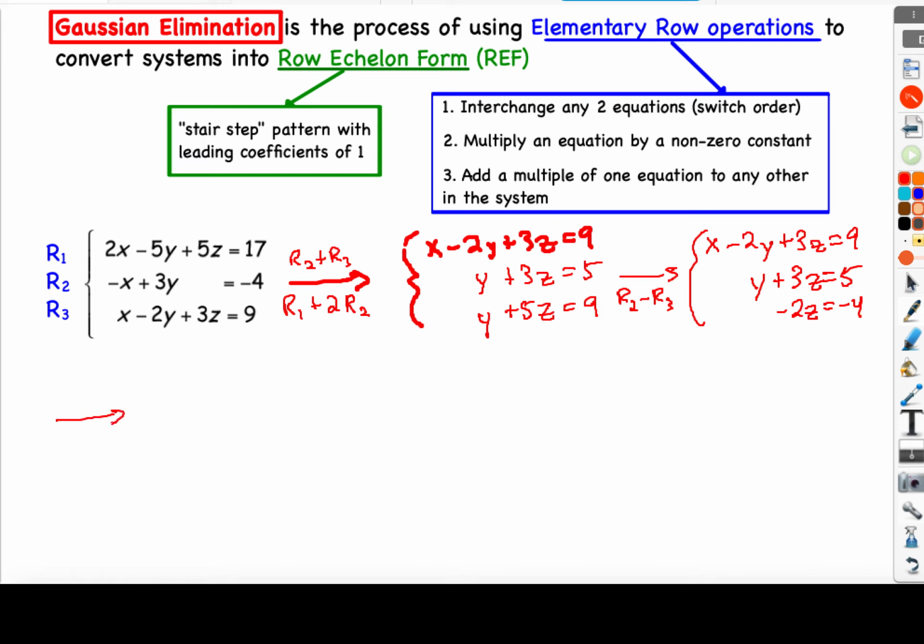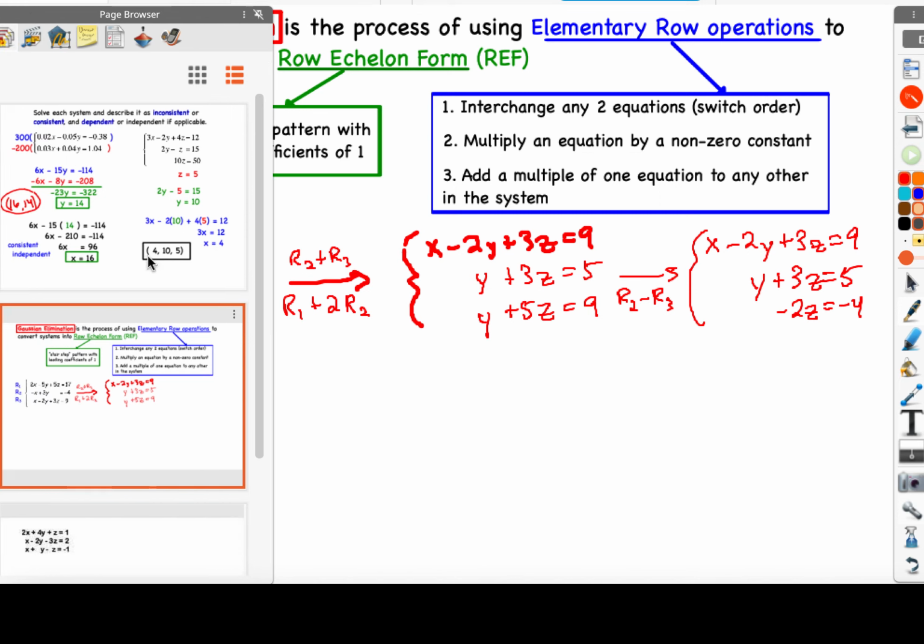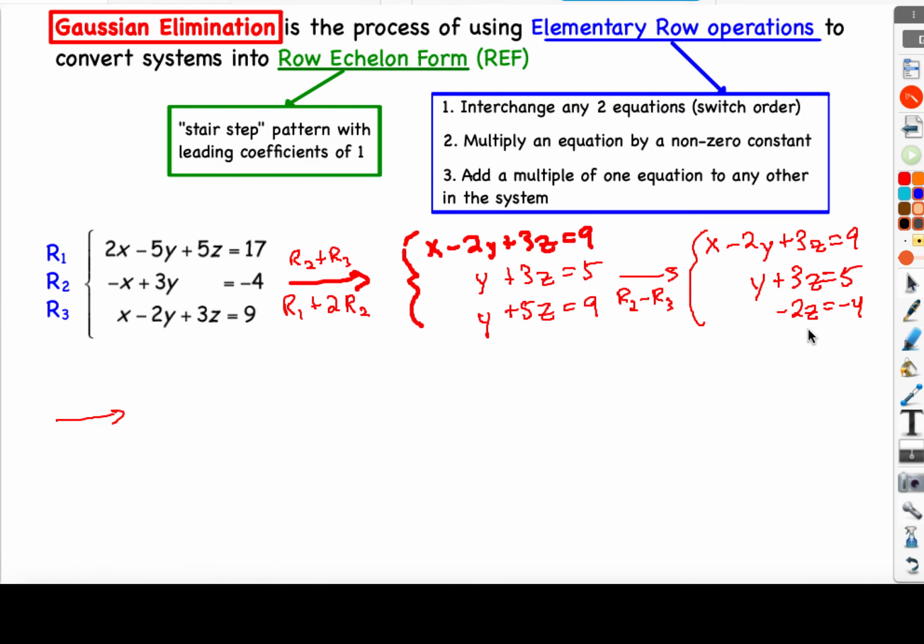Let's go ahead and go down here, and we'll keep on traveling here. Now we're in row echelon form. Sorry about that screen opening up there. But if we're in row echelon form here, x, y, down to z, we've got that stair-step pattern going on. What I want to do now is solve for z. But I'd like that to be a 1z. So I'm going to go ahead and just do this one more time. What I'm going to do is take row 3, and I'm going to multiply it by a negative 1/2. Because again, I still like row 1.